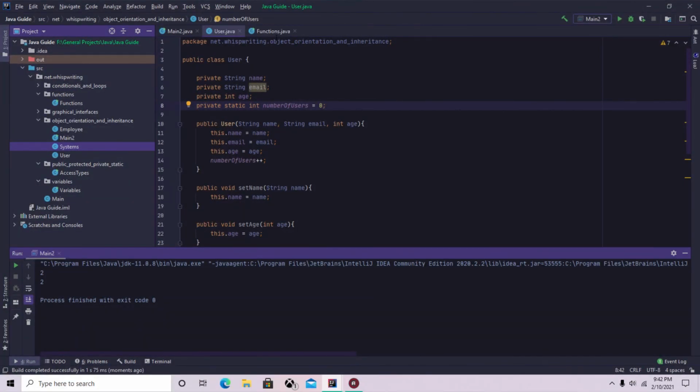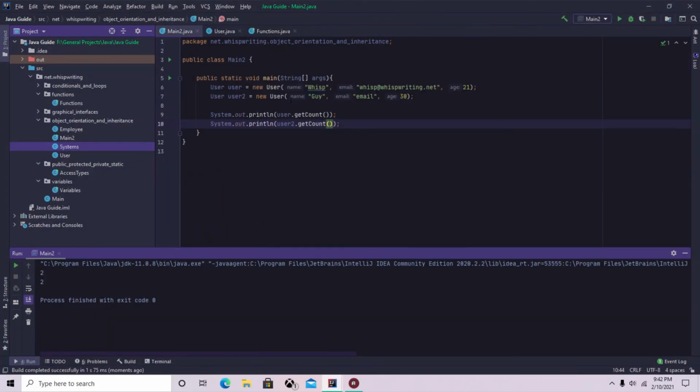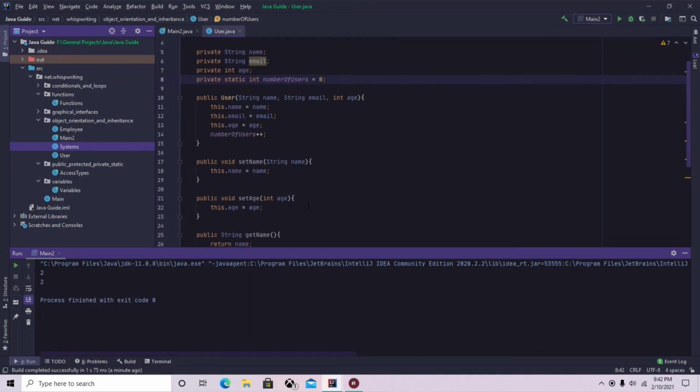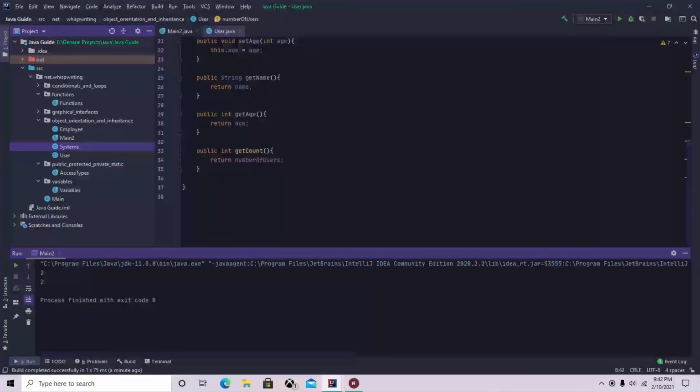Now, let's say I didn't want to have to use an instance of the user to get that variable specifically. I just wanted to, from any user, get the count. Then I'll go to this getCount method and add static.